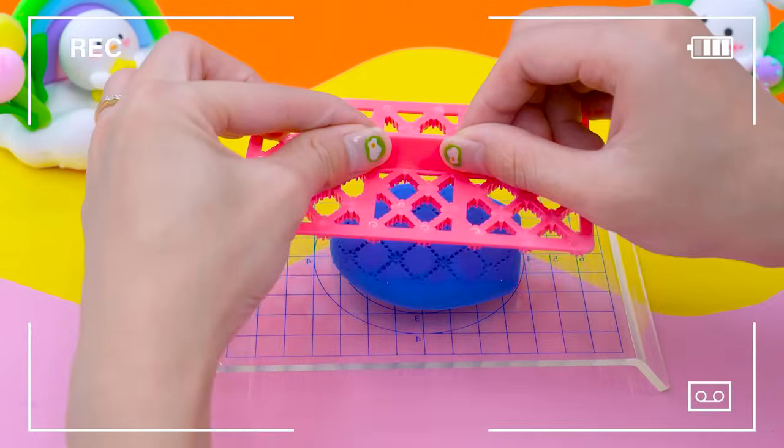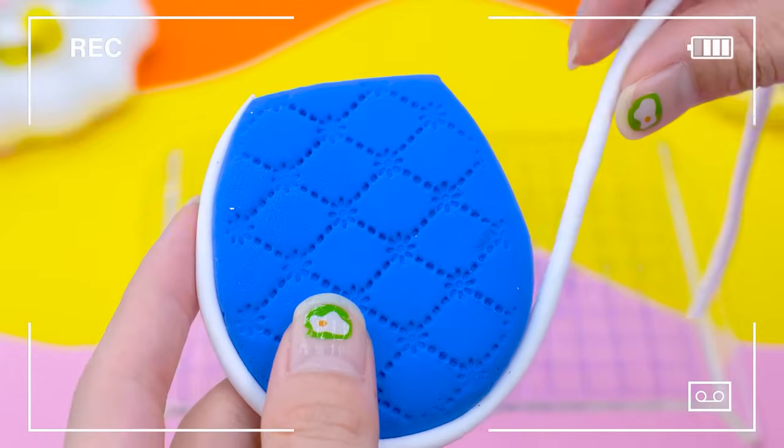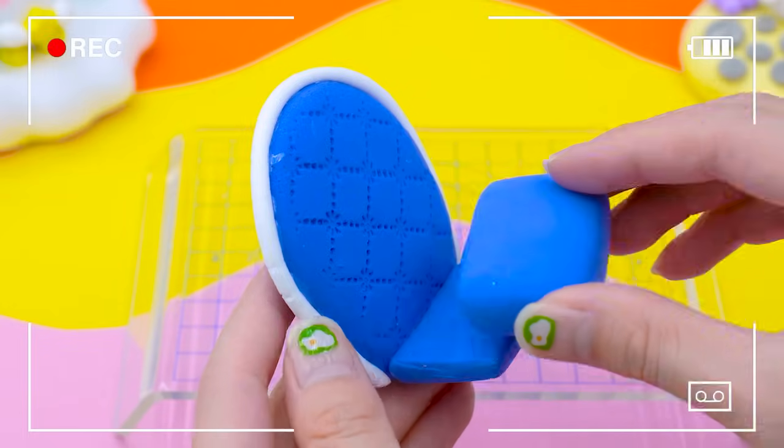Making texture for the cushion. Border with white clay. Blue clay gives a soft and warm feeling.